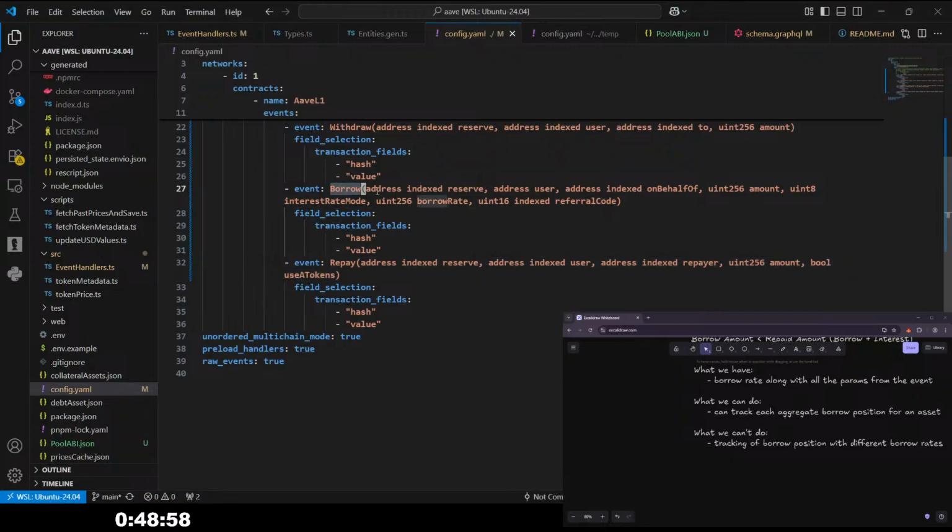We know when someone creates a new borrow position, it has a borrow rate, right? So let's assume it's 2%.